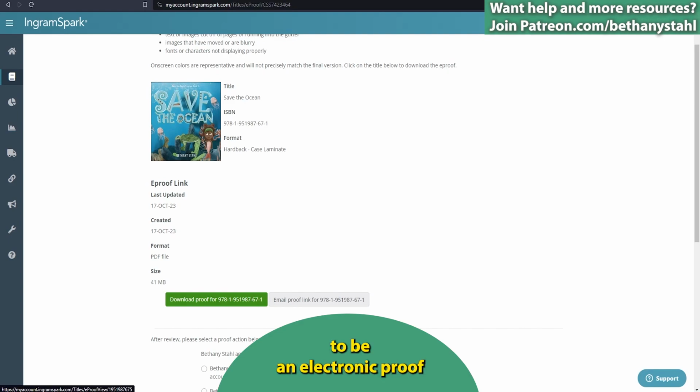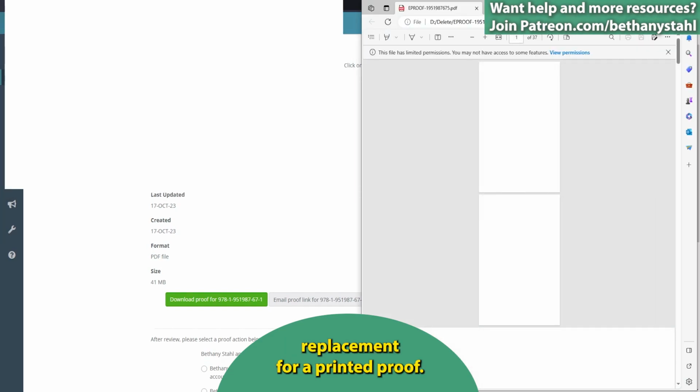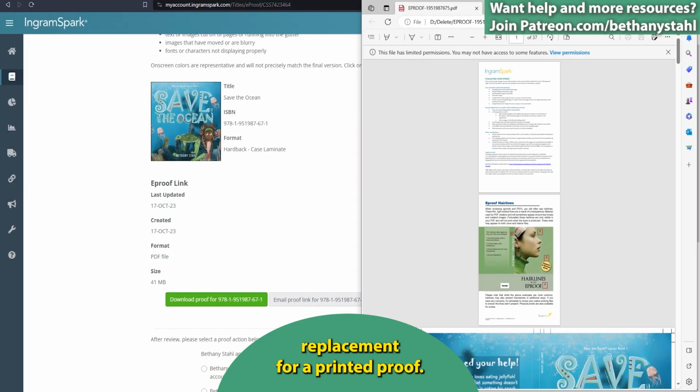Now this is going to be an electronic proof, and this proof isn't going to be exactly how the print copy looks, but this is a good way to just make sure that all your spelling's correct, there's no pages out of order, just the basic look over to make sure everything is indeed as you submitted it. There's no weird things in there. And this isn't a replacement for a printed proof. I always recommend getting printed proofs.